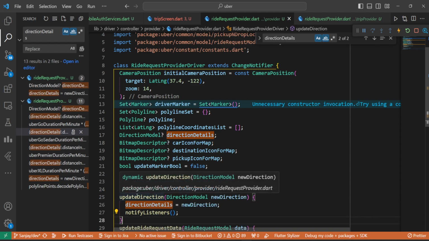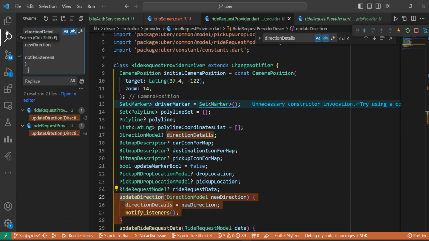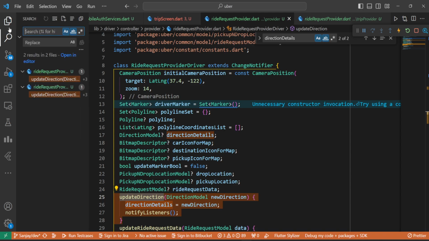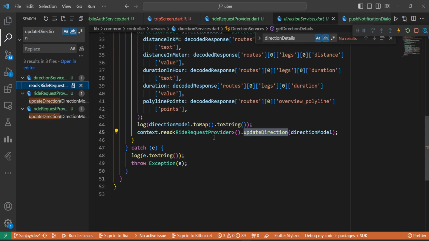So it's update direction. So next thing, we will make sure where we are calling this function, not this entire thing, this much only. We will delete the entire thing, paste up here. So where we are calling this function, we are calling this to provider and we are calling it here.